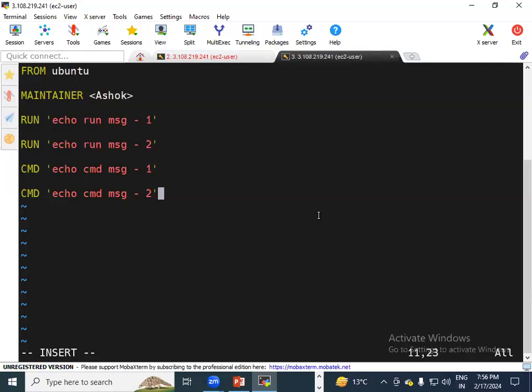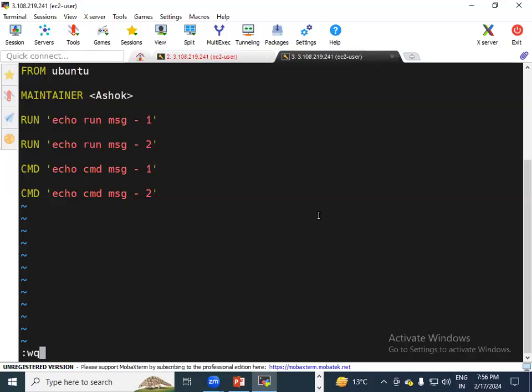So save this file. To save this file, press escape on the keyboard, then :wq, write and quit. Whatever changes I have done, whatever lines I added, you save those changes and close that file. So once you press vi, the file will open.